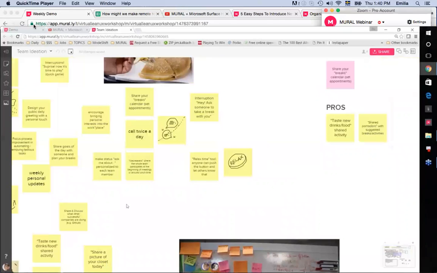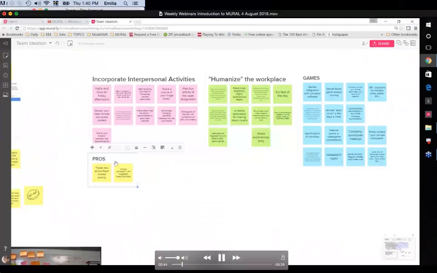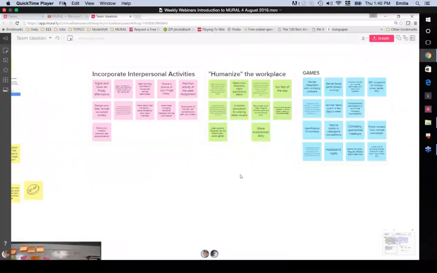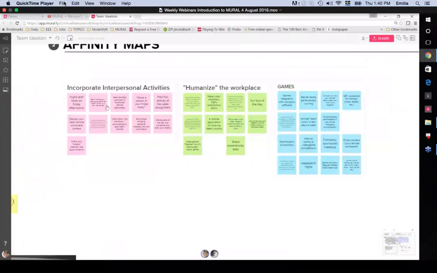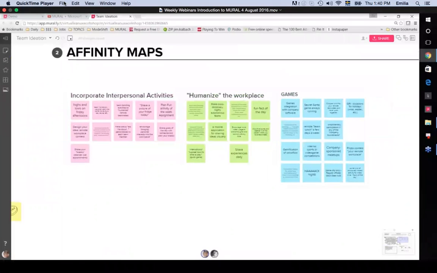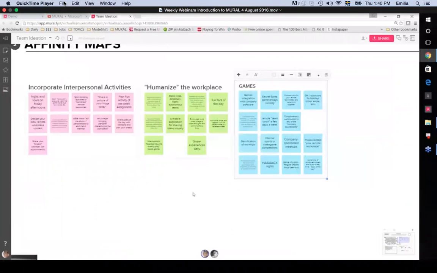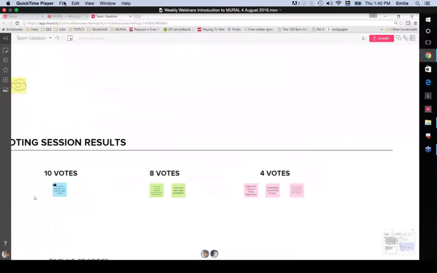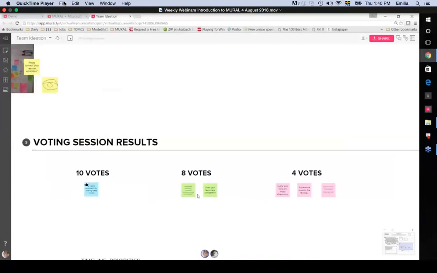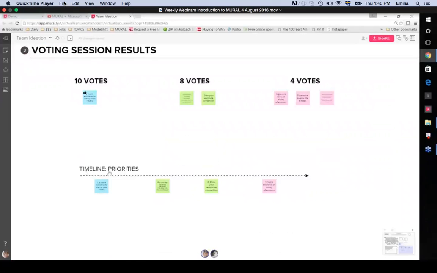And then we use those areas that I just showed you. I showed you that area feature here to cluster the ideas. So there were some themes that started emerging. And if you know about affinity clustering, you can use these areas and affinity clustering to find patterns. So games and playing, fun things was a pattern that emerged over here. And then we did a vote, and here are the voting results. We copied those sticky notes that got the most votes. We can have another discussion about them down here. And if I move further down, we even put things on a small timeline.